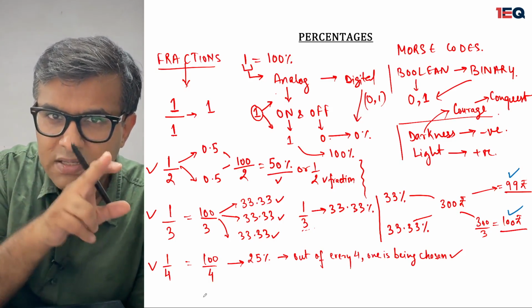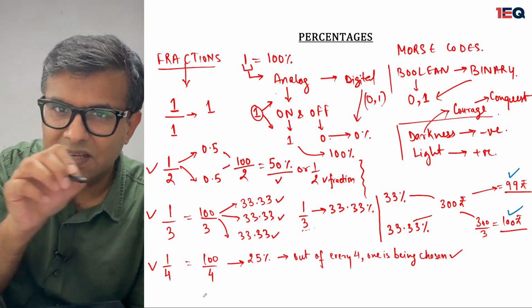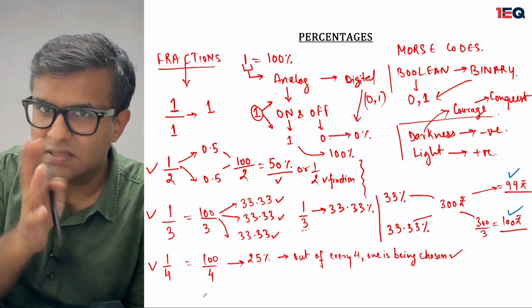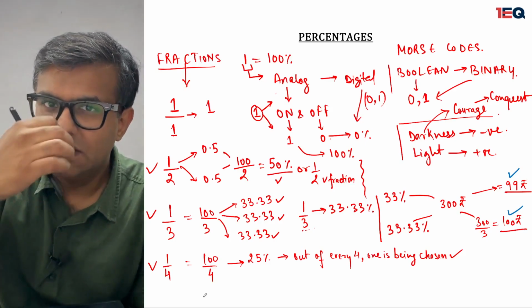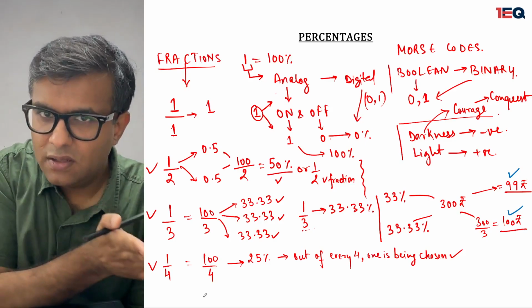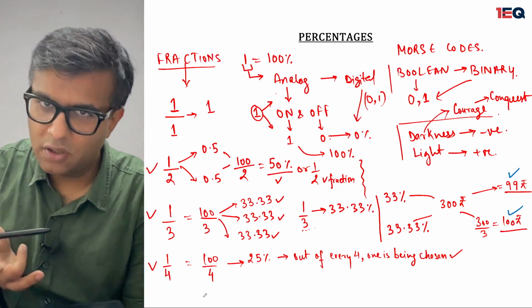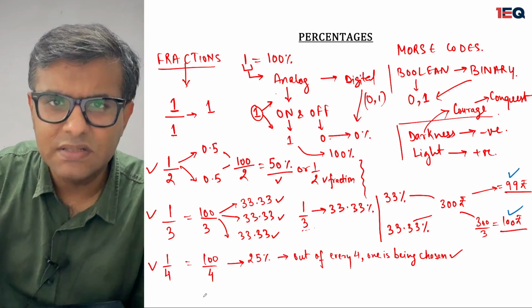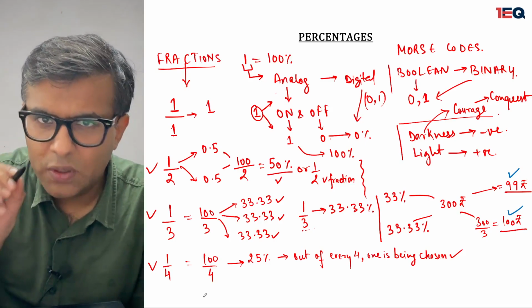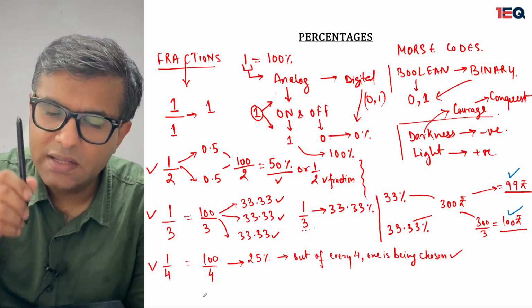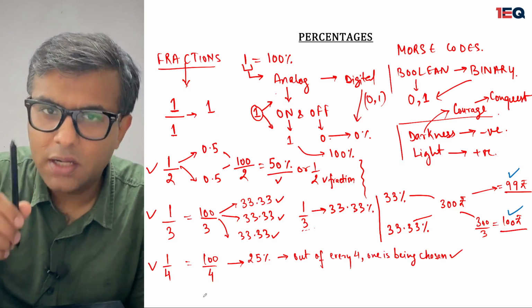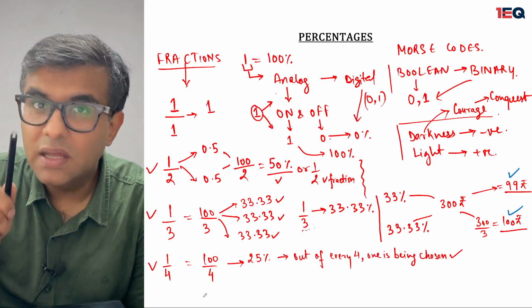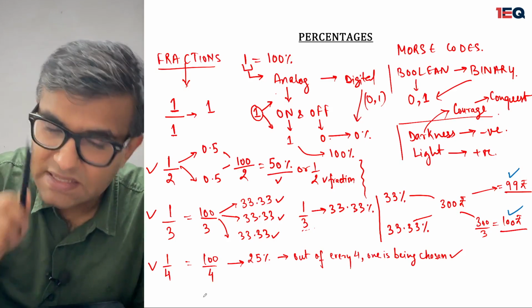1 by 9 is 9 staying in the denominator and 11 as a couple of 9 coming on its left hand side, left upper side. Similarly, 1 by 11, we have 11 coming in the denominator and 9 being its couple coming on the left hand side with the percentage sign. 1 by 12 being 8.33% or 8 1 by 3%. 1 by 13 being 7.69%.